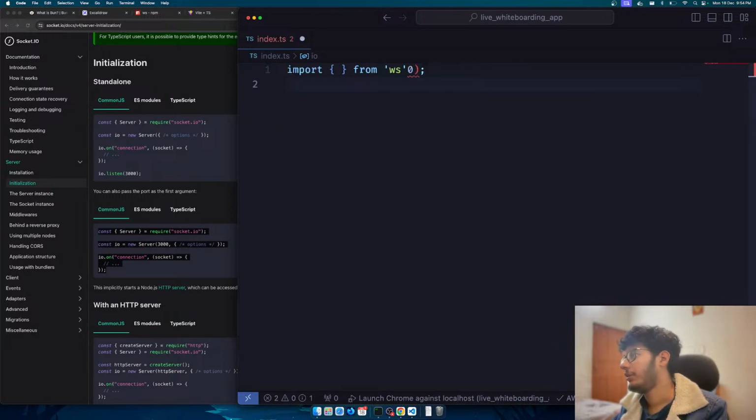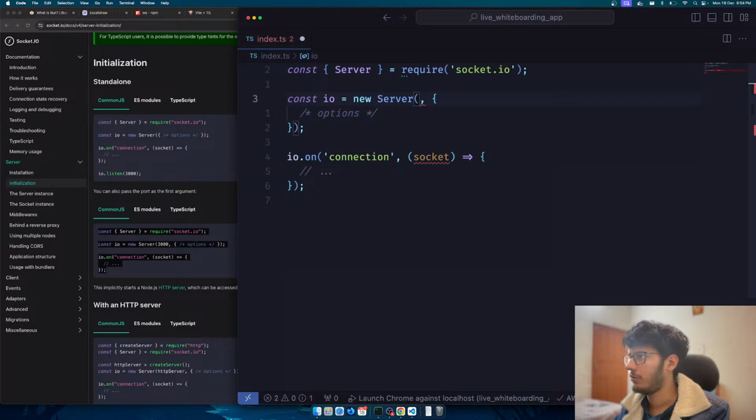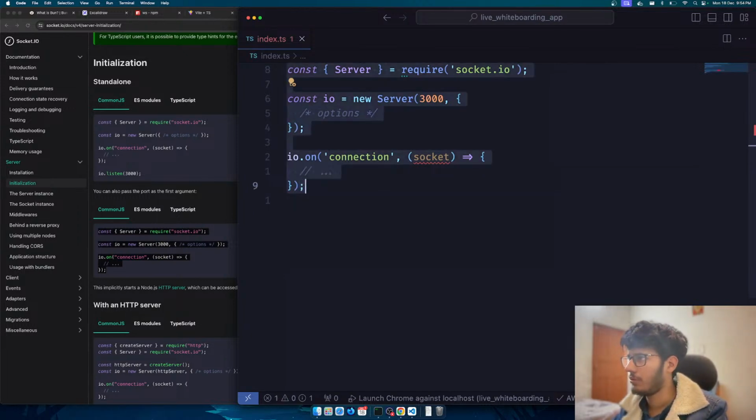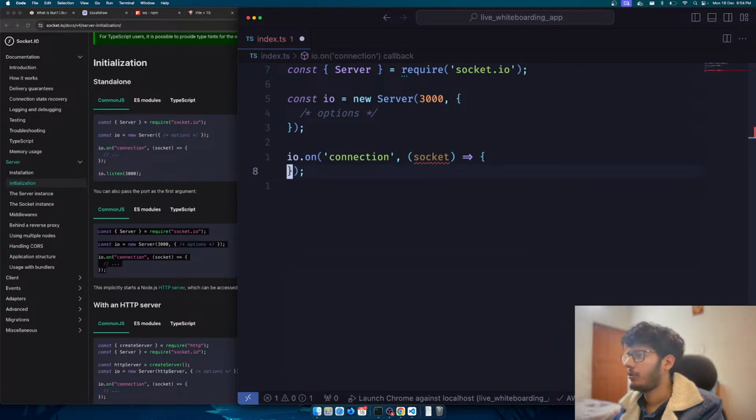So, 3000 port, is it good? I don't know. Yeah, so 3000, let's run our Socket server on port 3000. I don't really have any problem with that. Okay, so the first thing we'll do is create rooms.